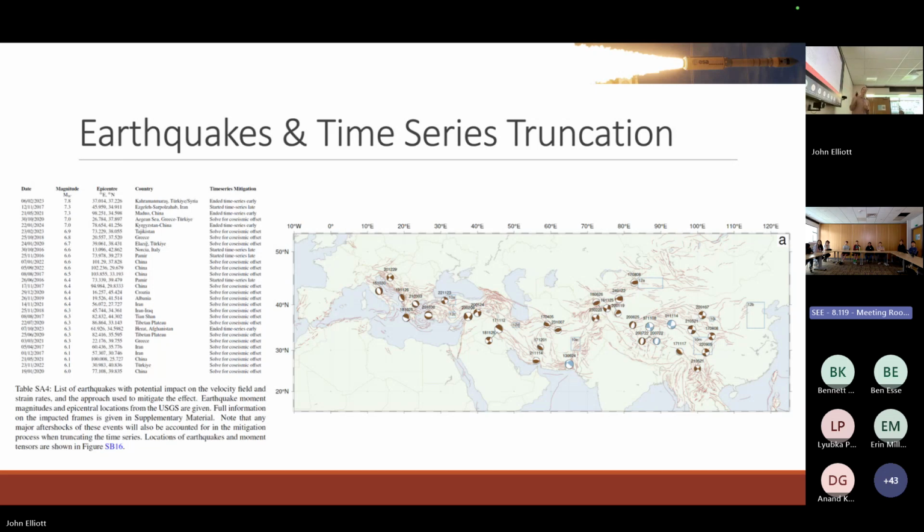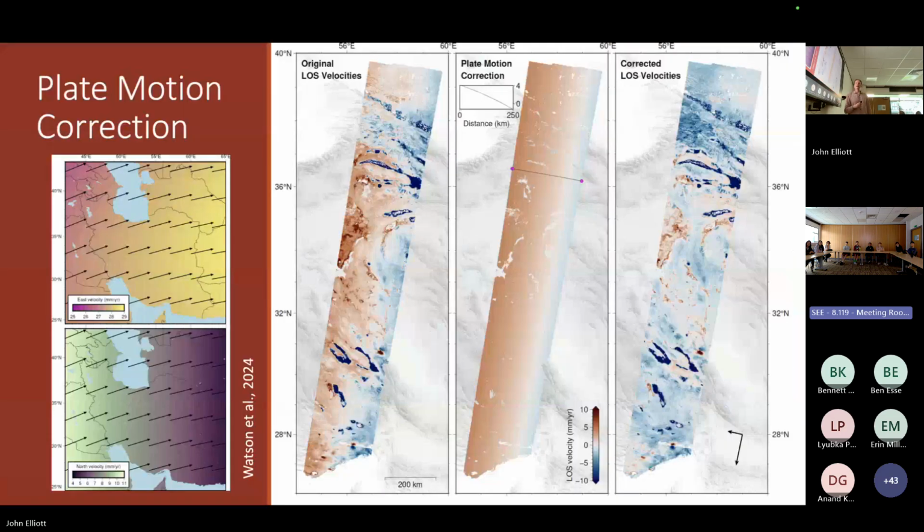in the area. The thing we don't do, different from the GNSS community, is we've not corrected for the post-seismic, and you see that later in all the strain rates. The post-seismic we do not remove or account for at this stage. And then one other correction we have to do is for the plate motion.